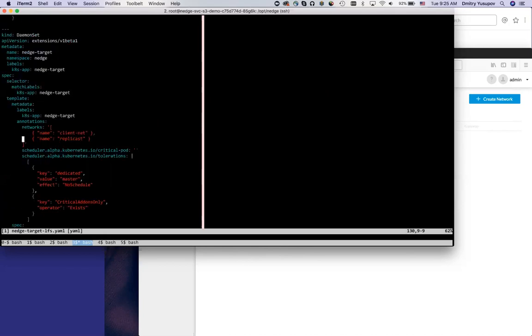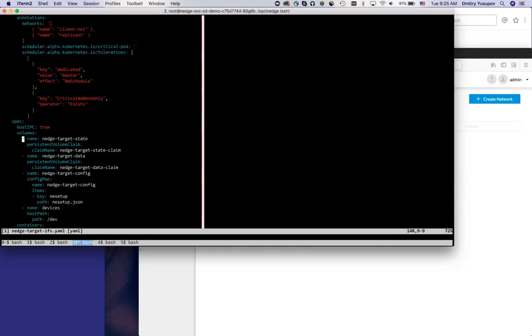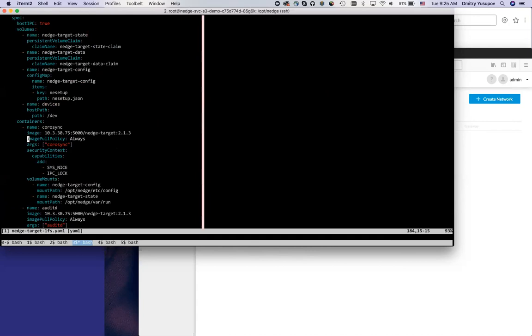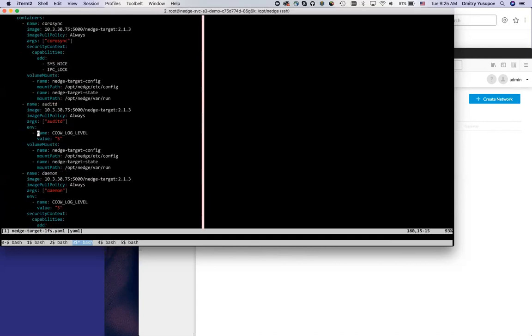And we're then just exposing two networks to the target containers so that the networks will appear. We're running the actual daemon and a few sidecars: the audit service, which aggregates the statistics and sends them to the management framework, and the protein, which does the internal coordination for flex hash tables.